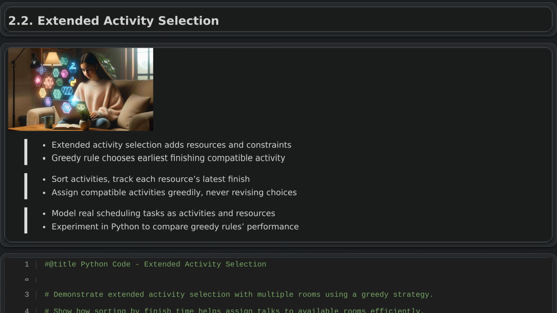Extended activity selection. The activity selection problem builds on interval scheduling by adding more complex constraints and goals, such as managing multiple conference rooms or assigning several technicians. The aim is still to maximize the number of completed activities while respecting limited resources.